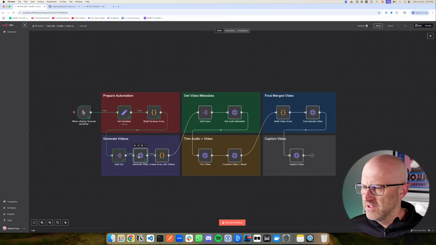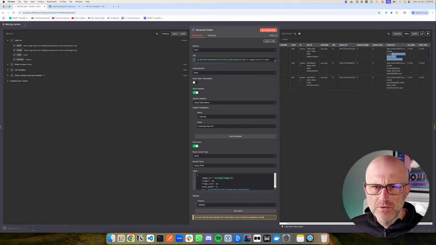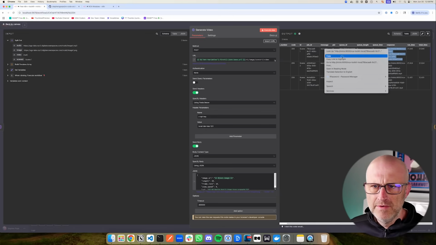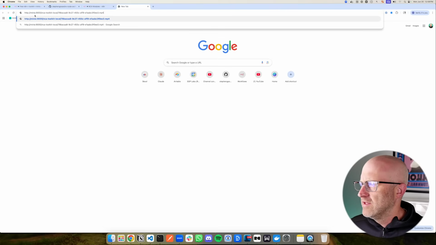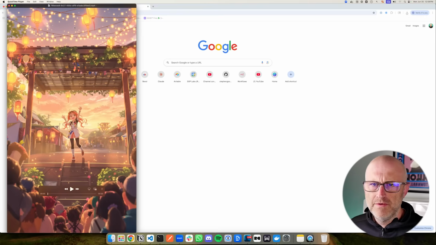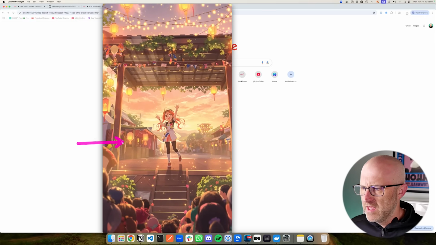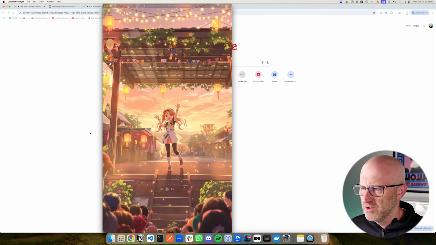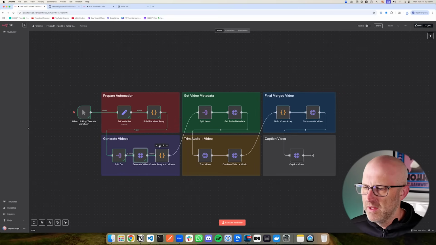And it's in this node here where we actually start to generate the videos from the images. What the toolkit does in order to keep the cost down is that it takes your AI images and creates a zoom in effect on your image to give it some animation. So if we download one of the images, we'll see here that it applies the zoom in effect to the AI image to generate some motion. Now, obviously, if you wanted to replace this with an AI generated video, you could do so, but the NCA toolkit by itself is designed to animate your faceless videos in the most cost-effective way possible.